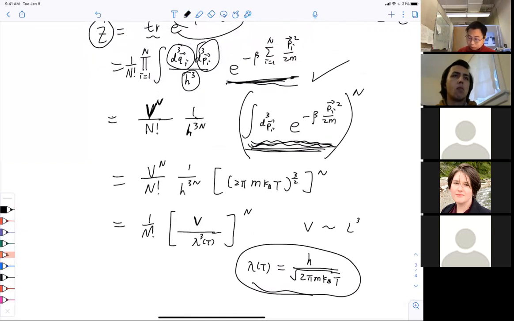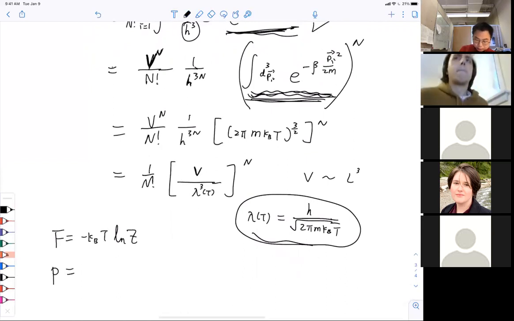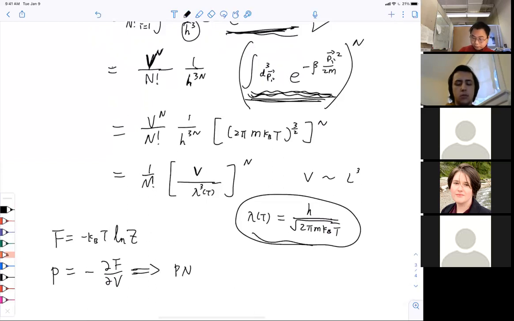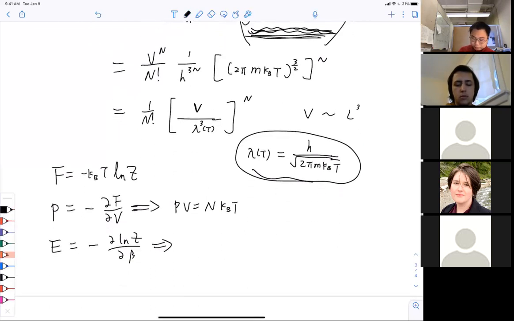Of course, once we have this partition function, we can write down the free energy. And we can calculate the pressure, which is given by minus partial F partial V, because P and V are thermally conjugate to each other. From this expression, you would get the standard PV equals N kBT. Similarly, you can calculate the energy, which is minus partial log Z partial beta, which gives us the standard result. Basically, we reproduce all the results we obtained in previous discussions using other methods.